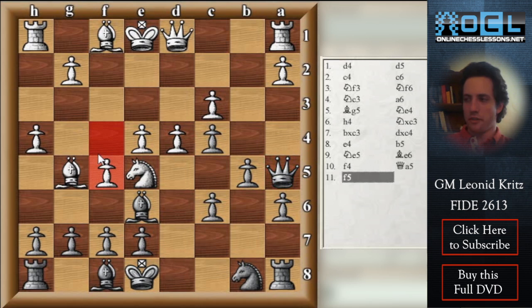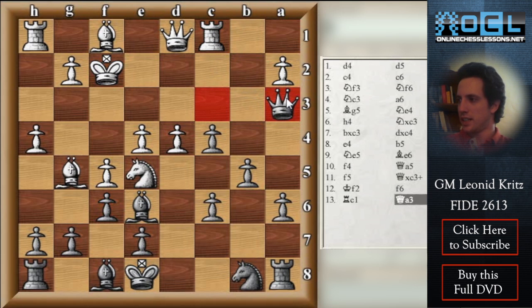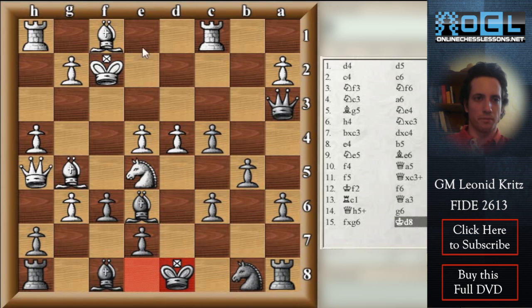Instead, if white plays f5, then he gives up too much. Queen takes c3, king f2, and now again f6. Rook c1, queen goes to a3, f takes e6. Note an interesting variation: if instead white gives check on h5, black has a very strong response, g6. Queen h5, g6. f takes g6, and now king d8 suddenly. And the position of black is won.